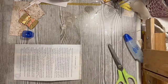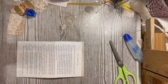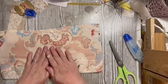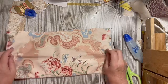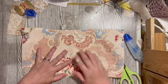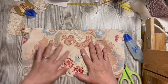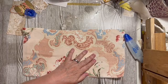I think one page is going to be enough. Put that in my papers, not in my trash. And I have chosen a piece of fabric from my stash, and I'm gonna put it on here. I want some of the flowers to show in the front. So I'm thinking if I pull it over here, so let's go ahead, we can cut this.